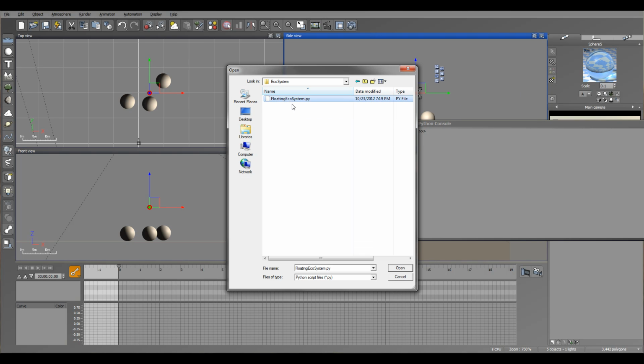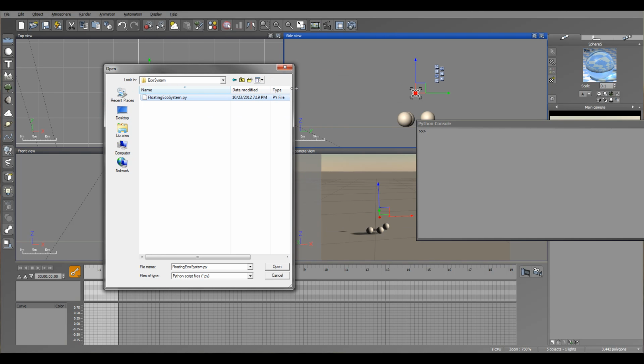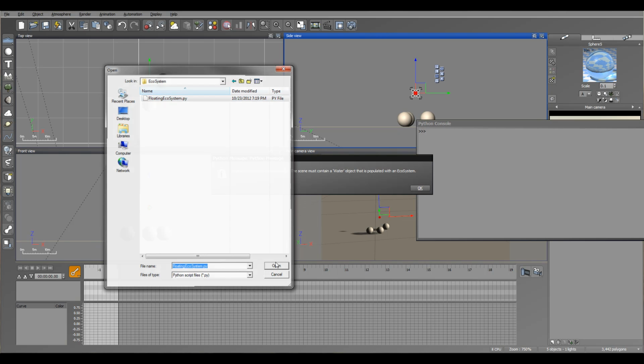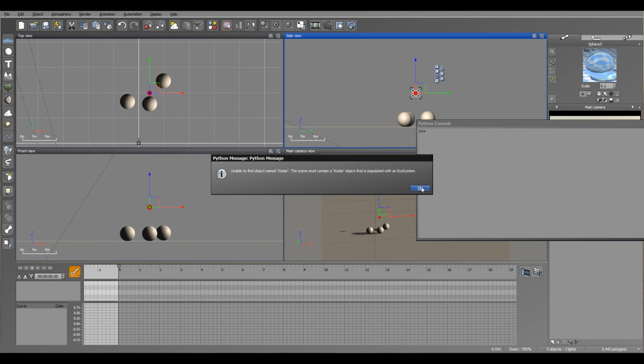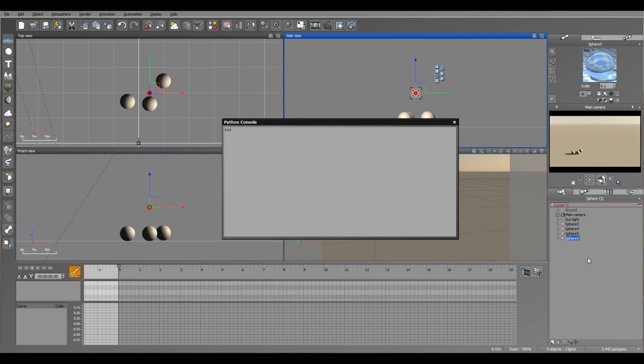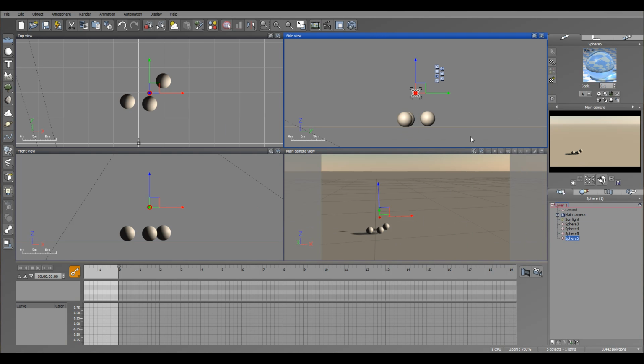As an example, right here, this floating allows the elements to float with a little bit of sinking in and out, creating very realistic motion on the waves. But if you just perform it right here, it won't do anything because it cannot find water or other options for this. So Python is a little bit another way, and a little bit more advanced.